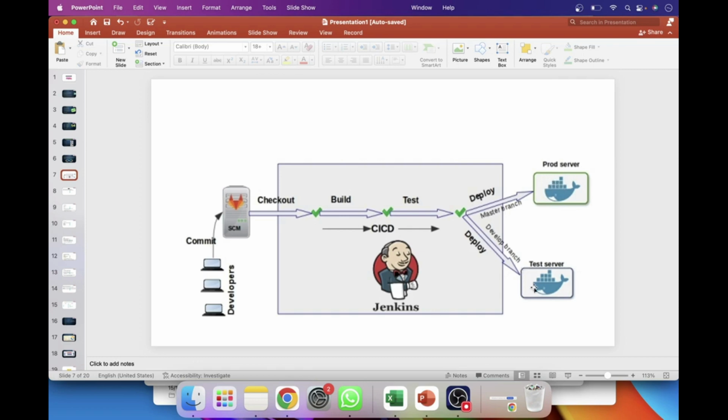It will deploy to the lower branch first, like the develop branch. In some companies they call it app build, integration, prep, UAT, FIT, and many other names. It depends on the company and the project what they call it. Once the application is running in the lower environment, they will manually promote the code into the production branch.